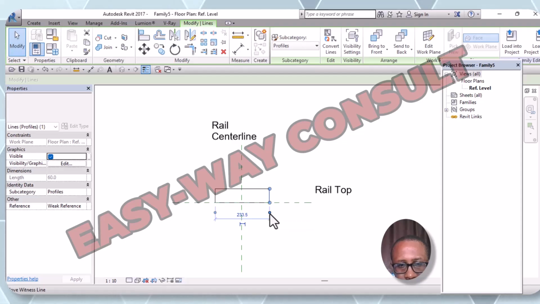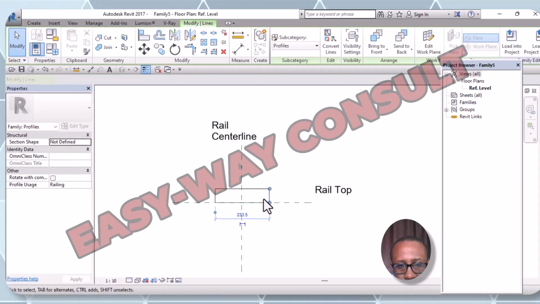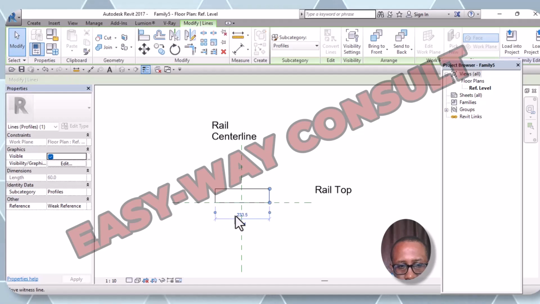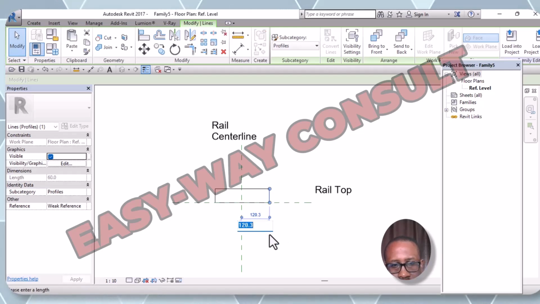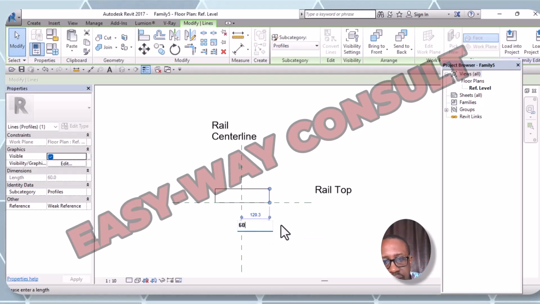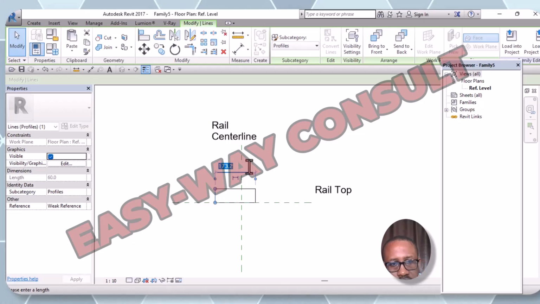Let's make it the same size. Make it 60. You make this 120.